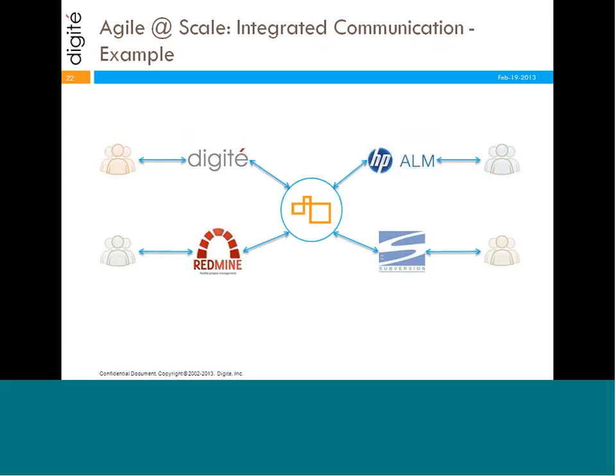Each user in this system is able to use their preferred system, but because of the integration in the middle, they immediately have all the information that they need and the context of that information in order to make proper decisions, without having to depend on manual methods of communication like emails and text messages, manual synchronization of text files, CSV files, and spreadsheets, or even the daily standup meeting, which might be pretty much impossible when you have hundreds or thousands of developers. And so this becomes a very efficient, immediate, and transparent method of communication.